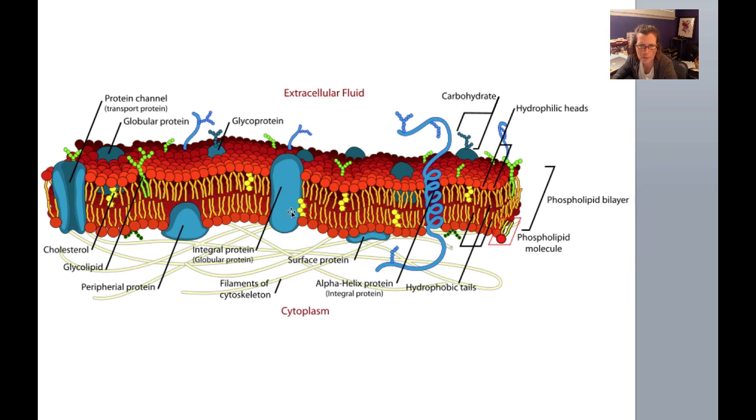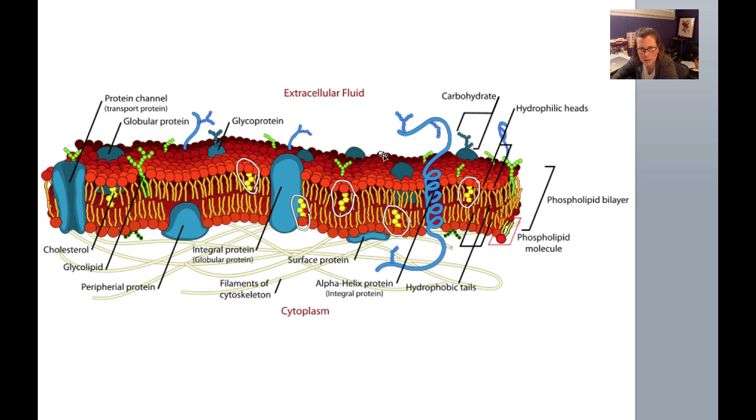All right, I want to talk about a couple more things that are in the cell membrane. The next molecule we'll talk about here is cholesterol. And so with cholesterol, we see cholesterol embedded in the membrane here. And it's very important to the cell. Cholesterol actually helps the cell maintain fluidity. And we've seen this before. We talked about how that kink in the phospholipid helps maintain fluidity, but also cholesterol is very, very critical.